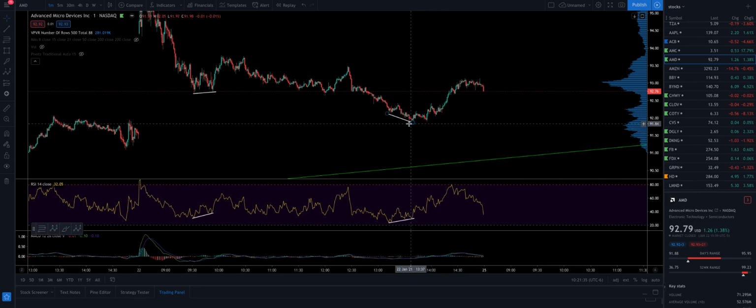However, if you saw this divergence and entered an at the money call here, maybe a 91 or a 92 would be slightly out of the money. Notice we did end the day at 93.14. So within a matter of 1 hour, we got a nice $2 plus price jump.